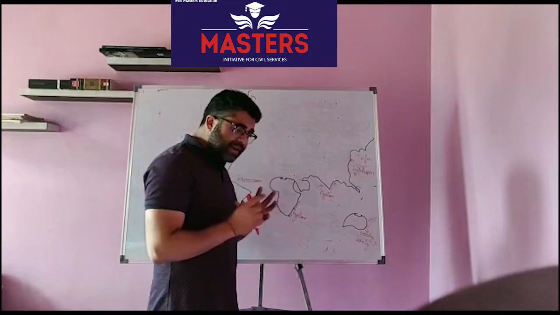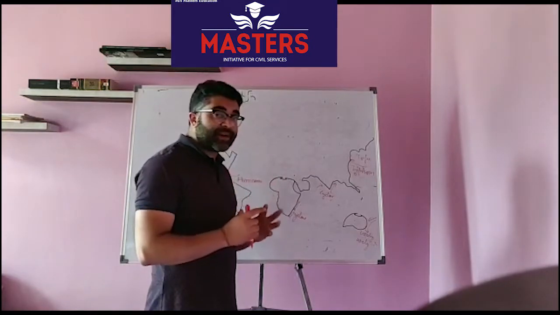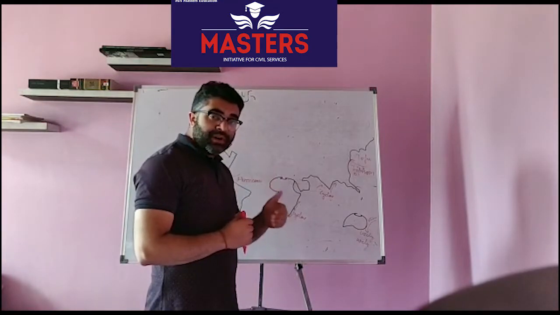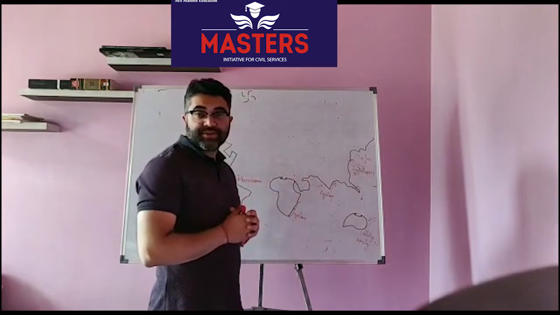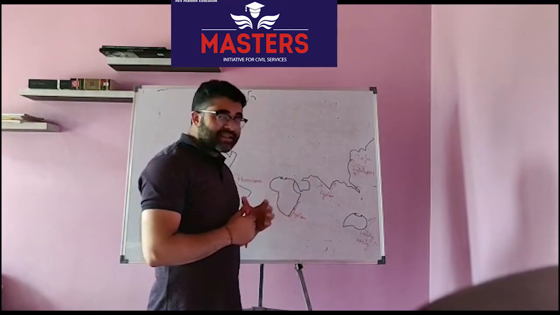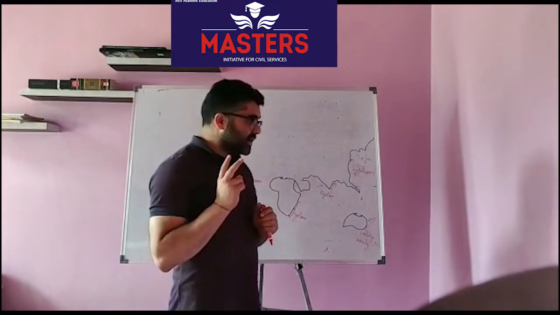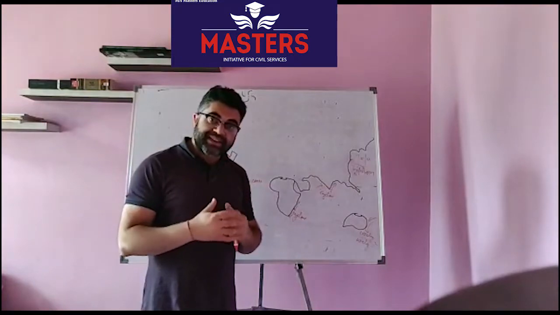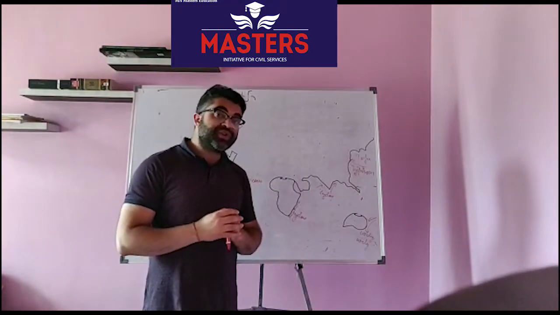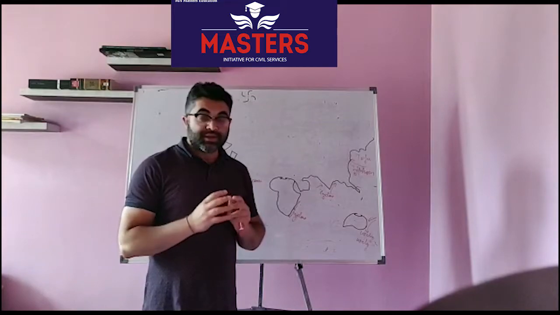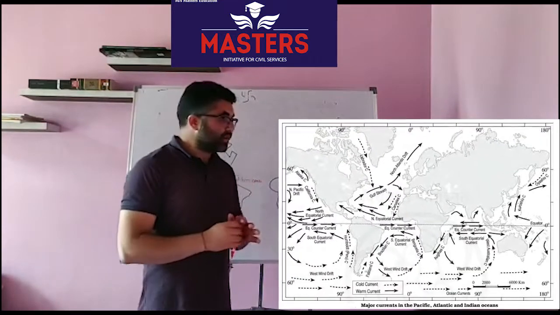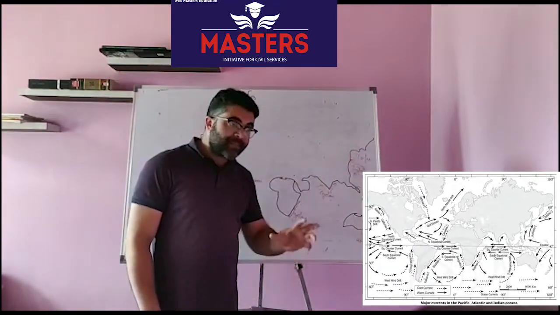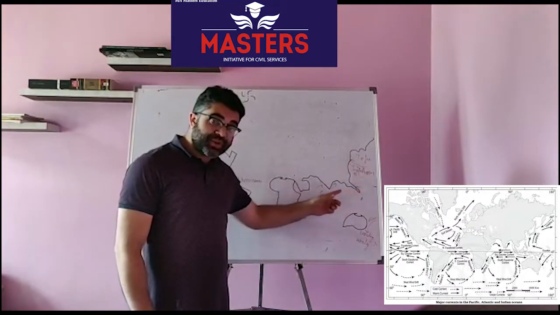So the question is, why do they occur at a particular place where they are? Why are they located in these regions only, and confined to these regions? Now, to answer this, we should be clear with two aspects. One, the local condition of the region, and second, the general aspect of distribution of ocean currents. So I also suggest that please take out the NCERT or the world climate map given in your atlas and see the distribution of ocean currents.